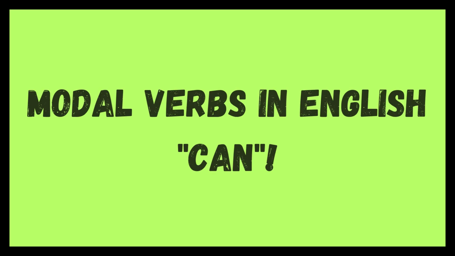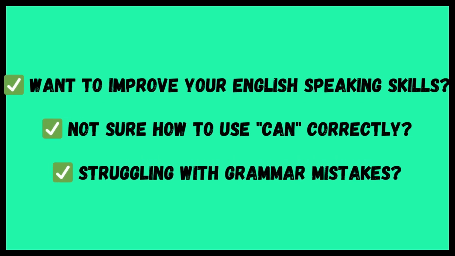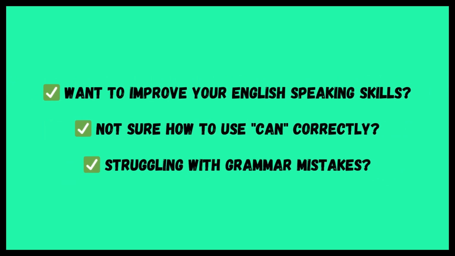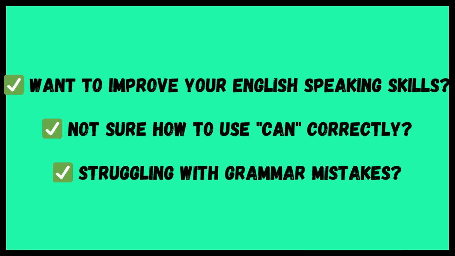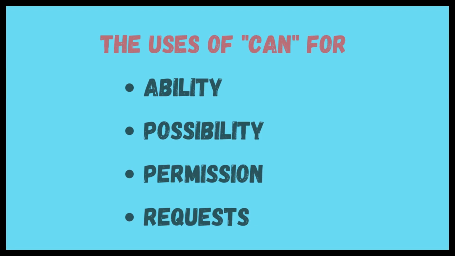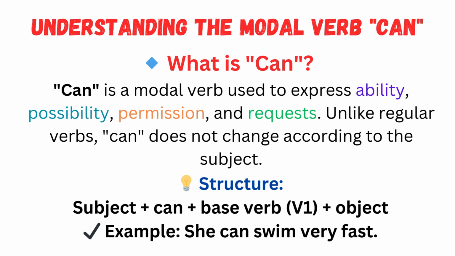Today we are diving into one of the most commonly used modal verbs in English, that is can. Want to improve your English speaking skills? Not sure how to use can correctly? Struggling with grammar mistakes? Don't worry. By the end of this video, you'll master the uses of can for ability, possibility, permission, and requests with examples, exercises, and a fun quiz. Make sure to watch till the end and test yourself with these practice exercises. Let's get started.